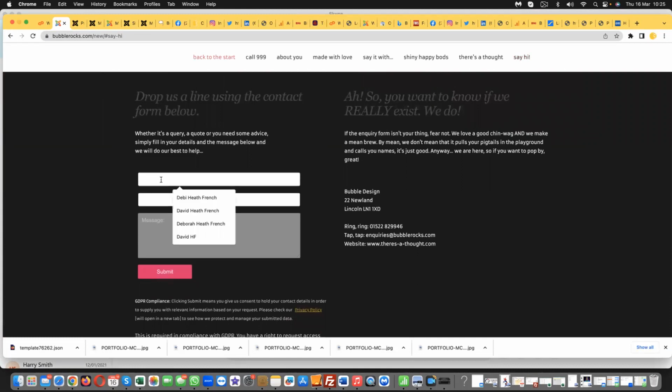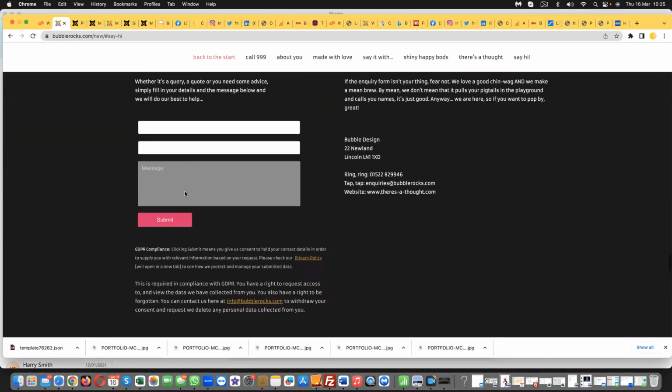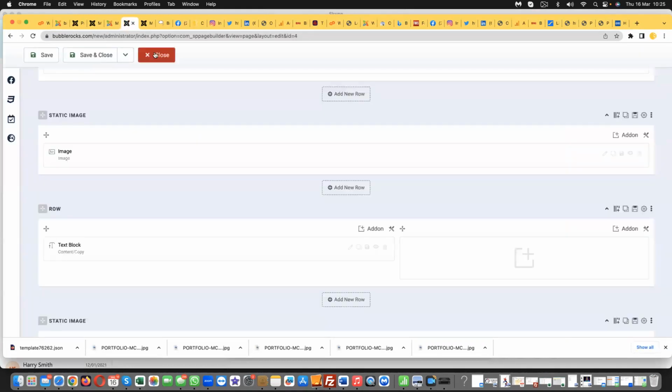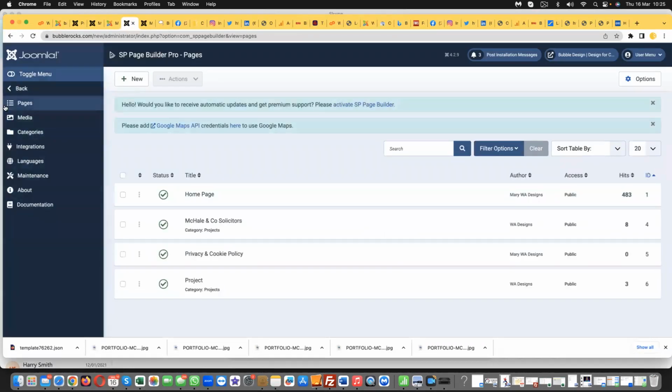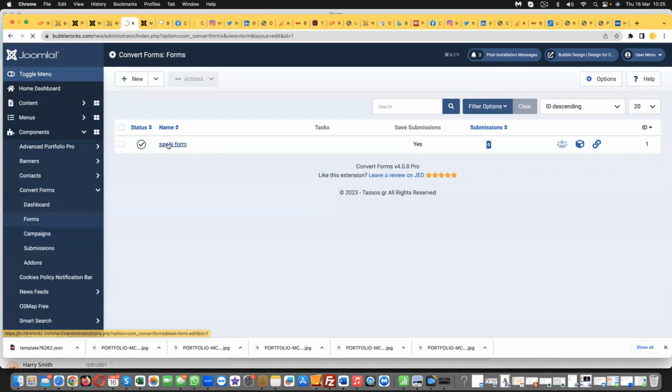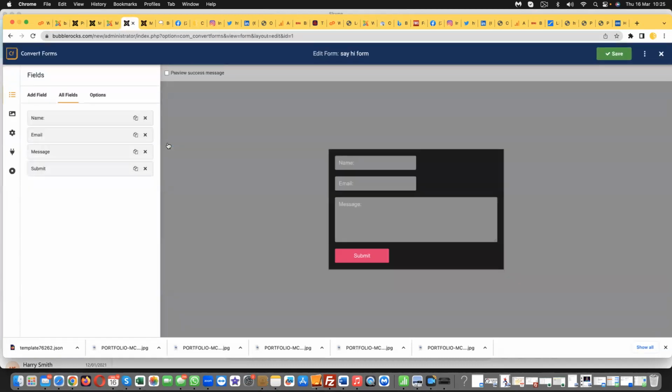Yeah, it shows up like this, but I haven't built it like this. And when you go to Convert Forms, you'll see that I haven't built it like it, but it keeps showing up like this, and I don't really know why. Do you see? It's very weird.